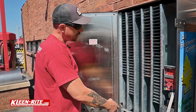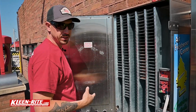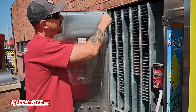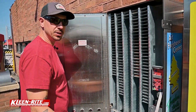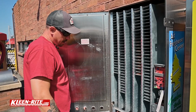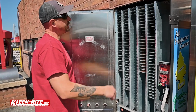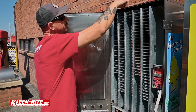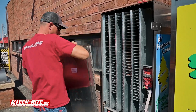All right, guys, so I got all the bolts loosened up holding this door on this piano hinge. Honestly, I took all the bottom ones out. I left just this top one in. I'm going to show you how to get this done by yourself. So if you just basically rest this against yourself, take that top nut off, pull.